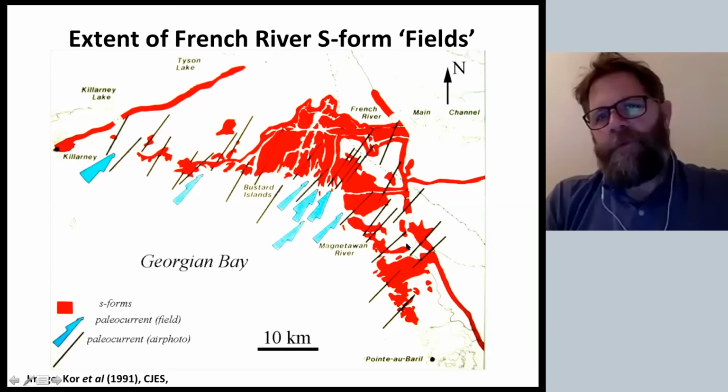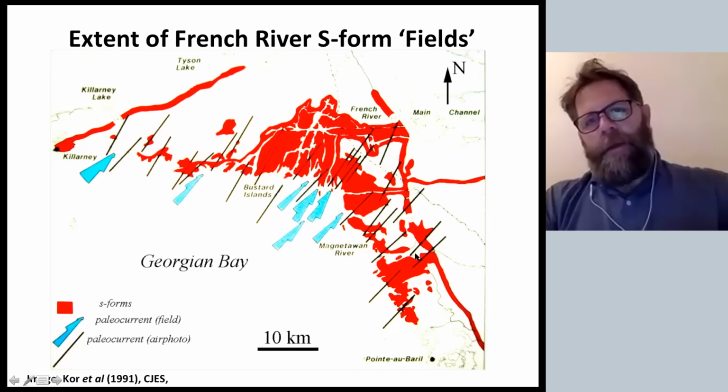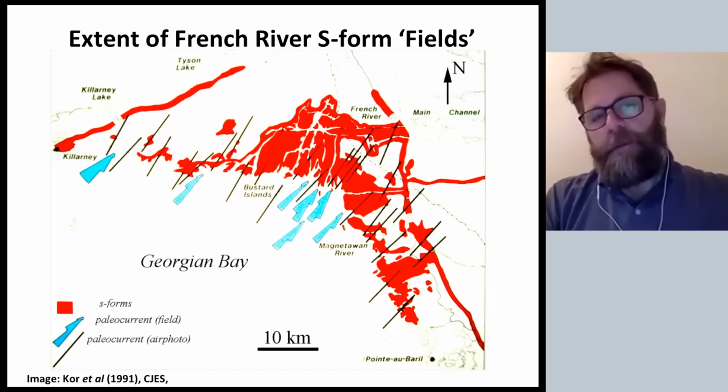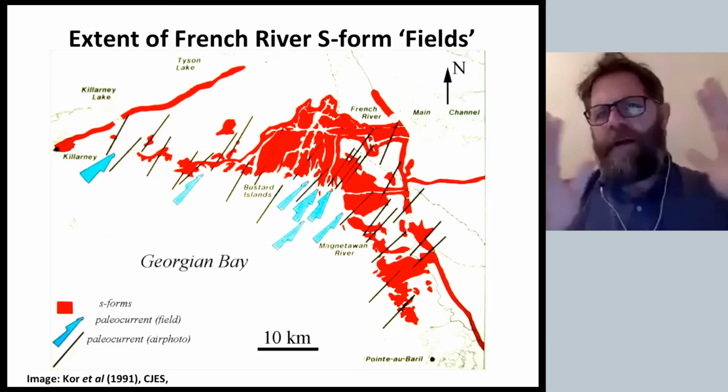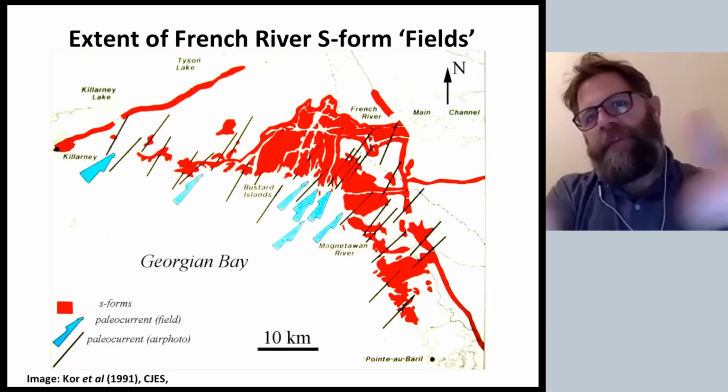So they map them, they being John and I think his colleague mostly, Phil Kaur. They map them and they come up with this distribution of these bedrock sculpted areas. And then they argued that there's no real evidence of cross-cutting between the sets of bedrock forms. And they all have really consistent orientations. So by that logic, maybe they all form at the same time. In other words, what you see in terms of the extent is actually the extent of the flow that makes them, right?